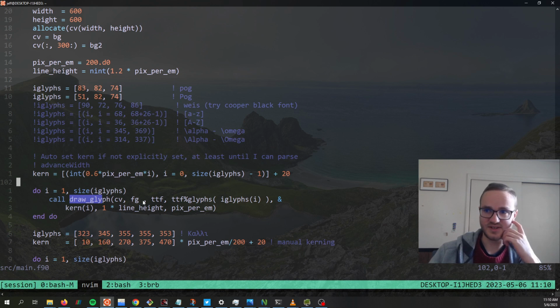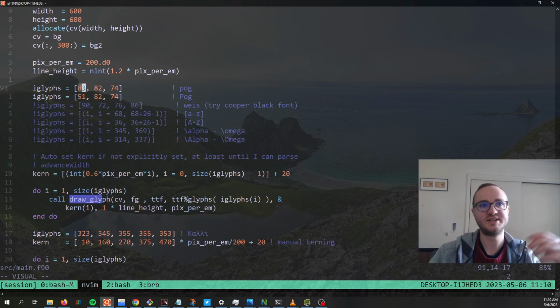So I think I want a function that takes either a code point or just a character and then gives me the glyph index. I think I want to give it a character. So for example, just the letter P. And then it should give me 83 for lowercase p.